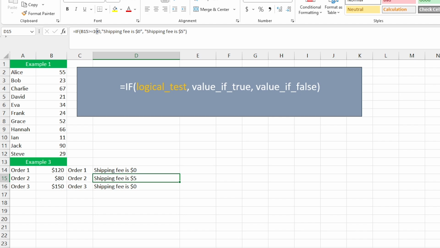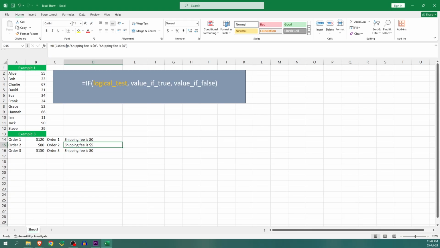But the second order didn't cross the $100 amount, so the shipping fee is applied. And the IF statement we put in here, as you can see in the function box: if B15 is greater than or equal to 100, shipping fee is 0; if not, shipping fee is $5. This is a very simple condition.